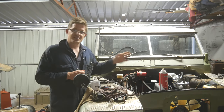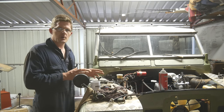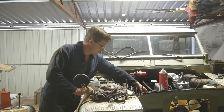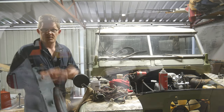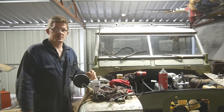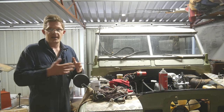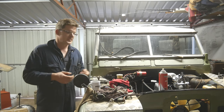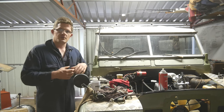I've put the rebuilt engine back into the Series 3 and spent the last couple of weeks getting all the parts correct for the motor. The distributor has been modified to suit the camshaft and carburettor — it's fitted with a HIF 44 SU carburettor. The camshaft is out of a 200 TDI or a lighter variant of the 2.25 litre petrol engine with a 9-to-1 compression ratio, giving it just a pinch more power. The distributor has been recurved to suit those parameters.